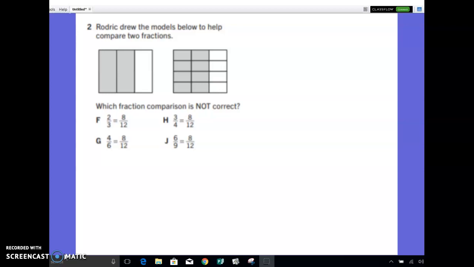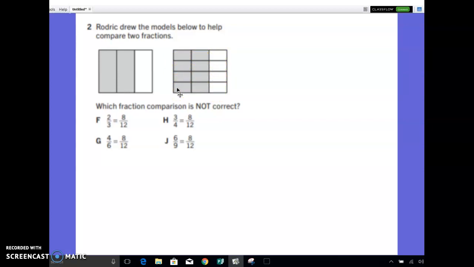Or they're equal? And in this problem, we have two rectangles, but they're divided into different fractions. If we look at the first one, I think what we need to think about is both of them. If you look at them using your eyes, not measuring, you can pretty much tell these are the same size rectangles. Here we have the rectangle divided into thirds because we have 1, 2, 3 parts, so we have thirds. This rectangle is divided into more parts. We can easily see we have 1, 2, 3, 4, 5, 6, 7, 8, 9, 10, 11, 12.